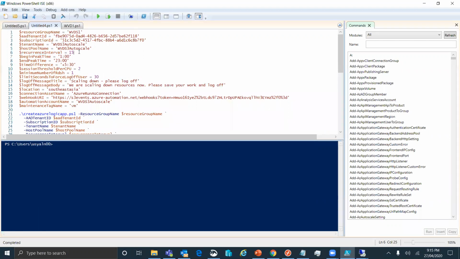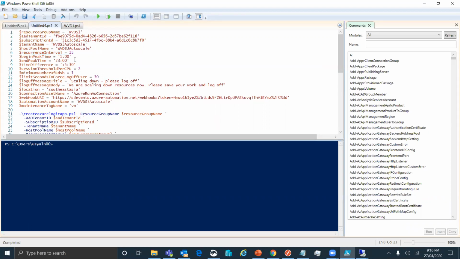So this basically says how frequently do you want the job to run, right? So it is in minutes. I've given it 15 minutes. So every 15 minutes it keeps checking: do I have a new user request? Is it above the threshold? Do I need to create a new session host? Do I need to start the new session host? Do I need to shut down the session host because it has reached off-peak hours? So every 15 minutes, and you can definitely reduce the time, right?